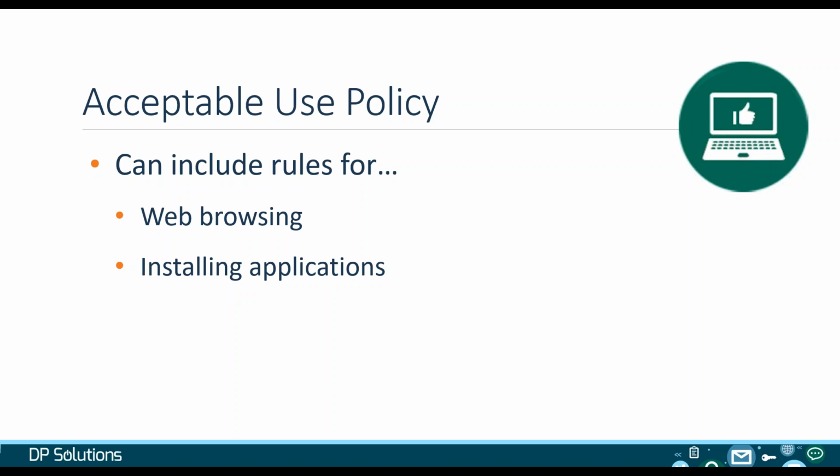And they reach out to us. Well, really, it shouldn't just be that staff members can call up and say, install this application. There should be a procedure for installing applications. That installation is approved by so-and-so manager, who then communicates to DP Solutions. Whatever the rules we want to create are, these things should be defined in the acceptable use policy for installation.